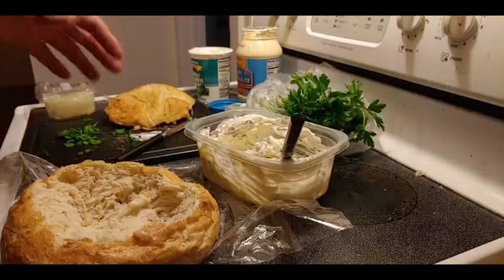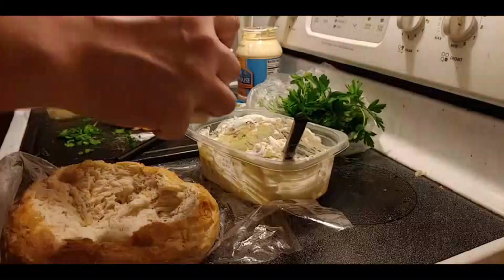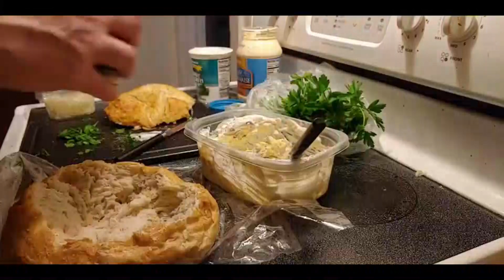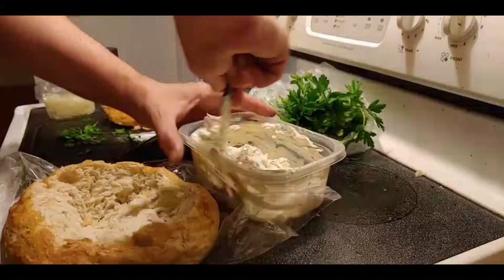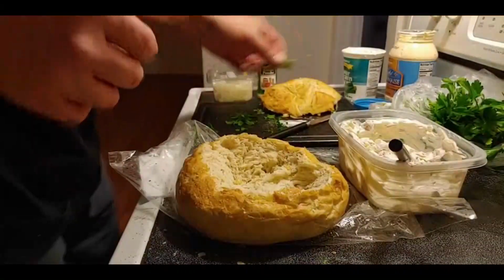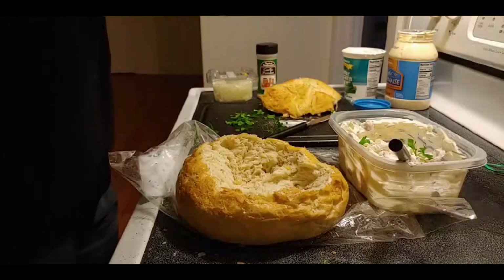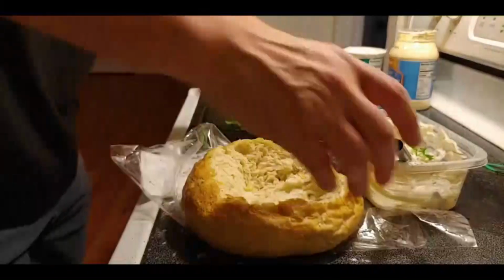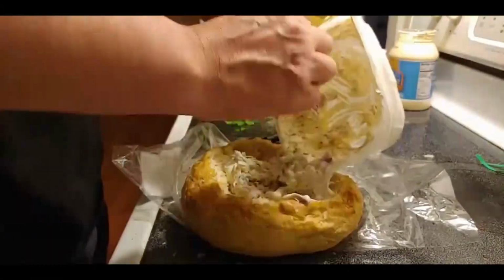Alright, so there's one other thing. Hold on. Alright. So there's garlic powder. Don't put the whole thing of garlic, just a little garlic powder in there. Just gonna do that. Alright, check this out. This is the awesome part. Alright, we can put this in here. Let's get rid of this. So we take all your stuff, put it in here. You can make more.